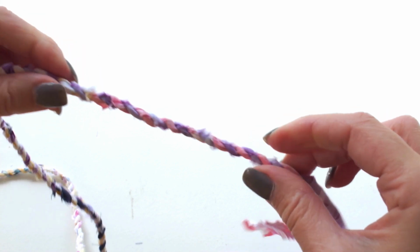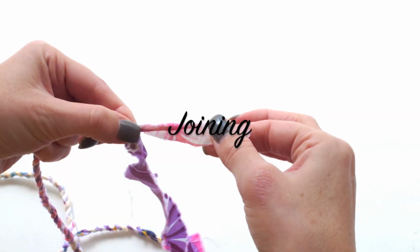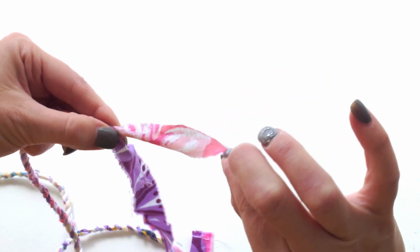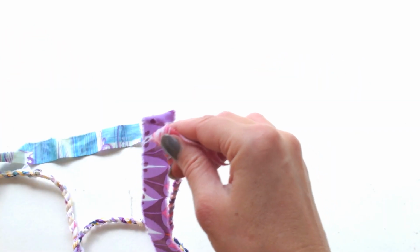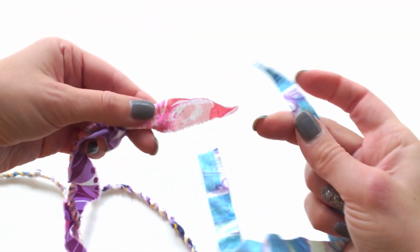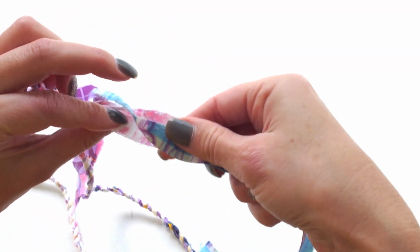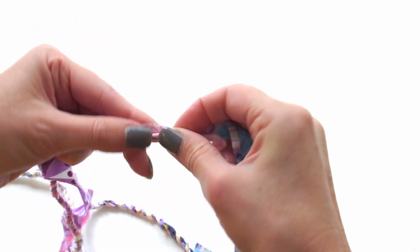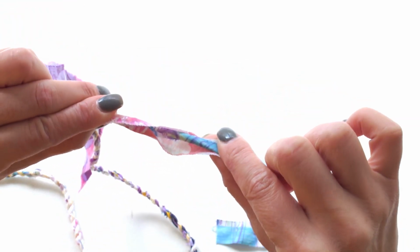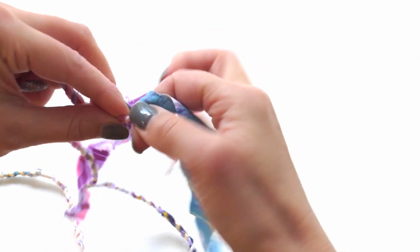Now I'm going to keep twisting till the end, and then I'm going to show you how to join another piece. Now when we get to the end, we're going to leave about 1.5 to 2 inches. Grab your piece you want to join. It doesn't have to be tapered, this piece just happens to be tapered. And you want to wrap it up in the end there. A little tube. Going to continue twisting exactly the same.